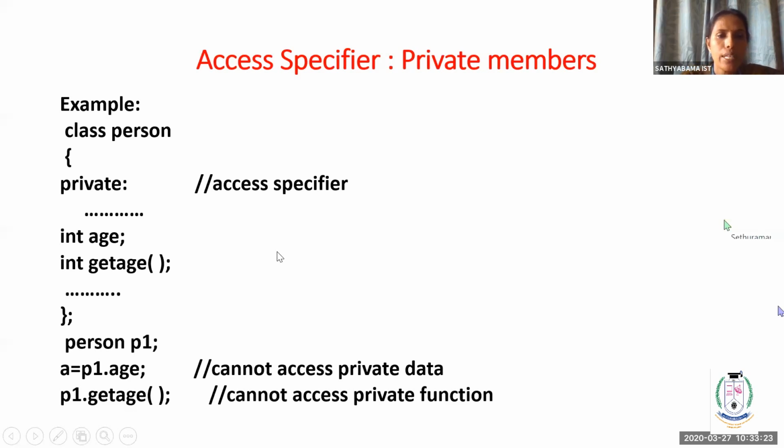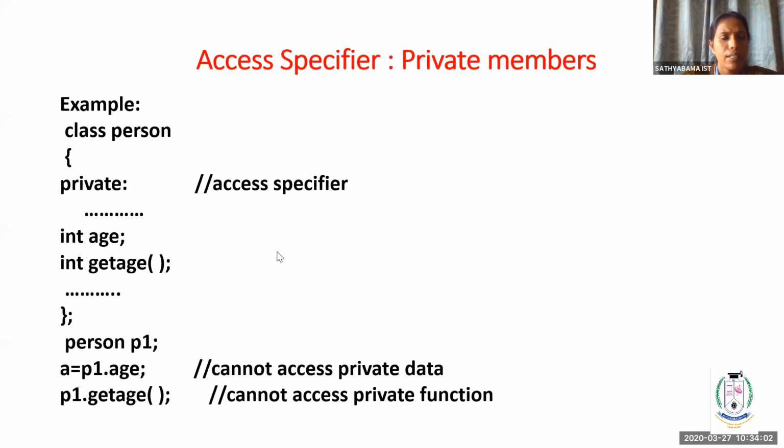Now we already know the access specifier has a limit. We already had an overview of the access specifiers. There are 3 different access specifiers: private, public and protected. With the support of these access specifiers only, we implement data hiding or data security in an object-oriented programming language. So this is a very important concept: where you can apply the private access specifier and where you can apply the public and protected access specifiers.